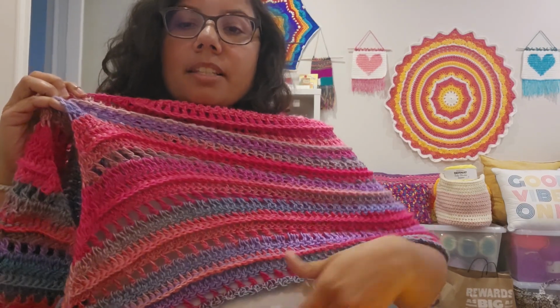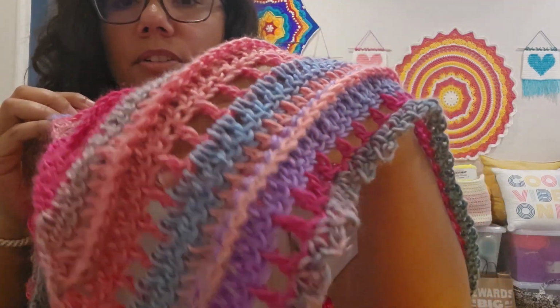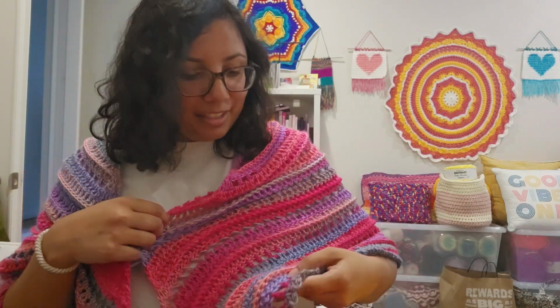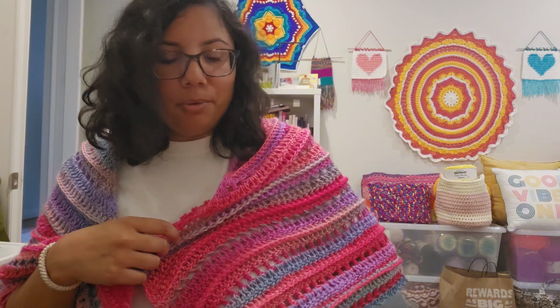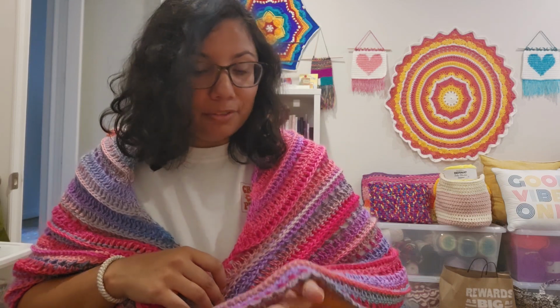And one thought, so I did make the border, which is just single crochet, chain 2, single crochet. But I was thinking about maybe adding a fringe. But I don't know. Now I already added the border, so I guess I could still add the fringe. What do you think? I'm going to tag Juan in this video, so hopefully he sees it. Thank you so much for this pattern, Juan. It's a 4-row repeat, and I just absolutely loved making it. It went so fast, and it was so enjoyable. So thank you.